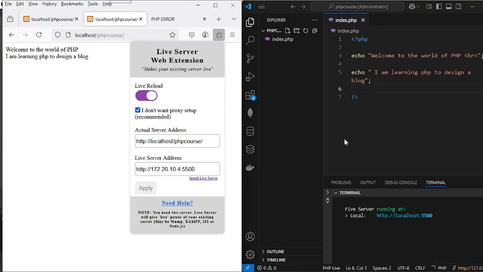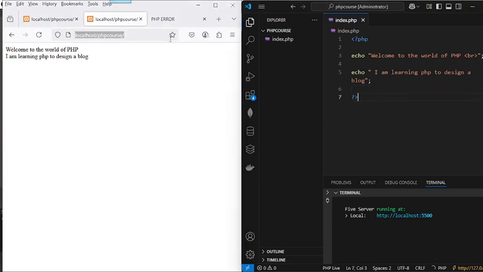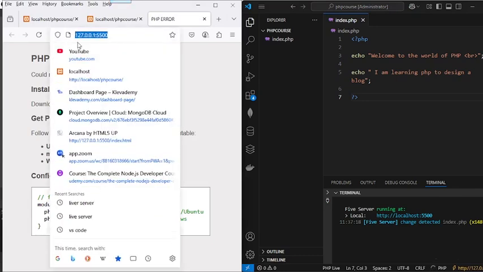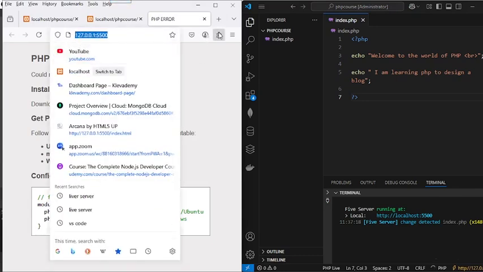Then when we apply, we move to the next one, which is our localhost here. So you click, you save changes. When you click save changes, you see change service detected. So this is the server address. Click at this now. You can see the address here. Let's copy it.